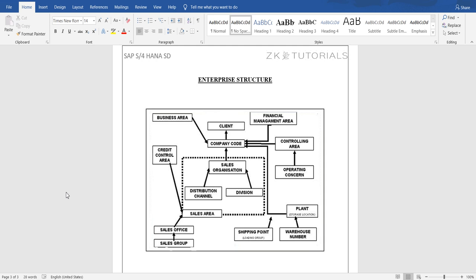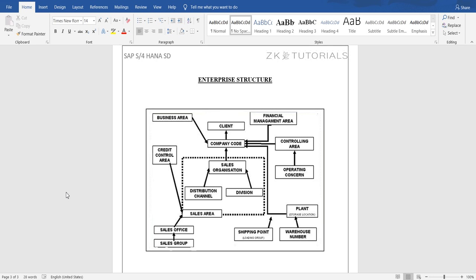Think of it like we are just going to construct a house. The construction of a house needs a proper basement, right? A proper foundation is required, and that foundation we are going to make on this particular enterprise structure. This is just a foundation. With this foundation only, we can make our particular cycle and everything stronger.